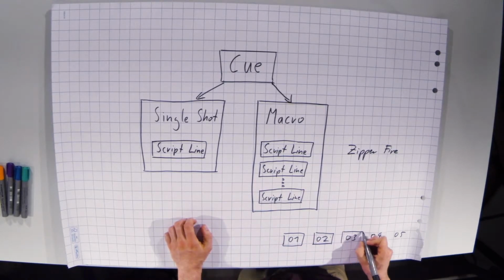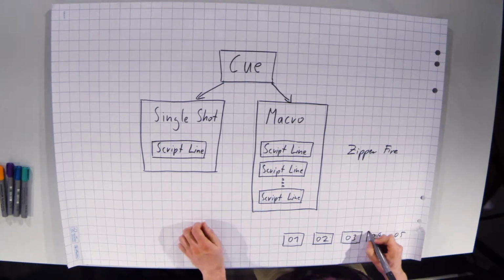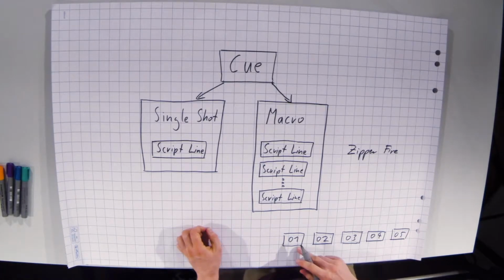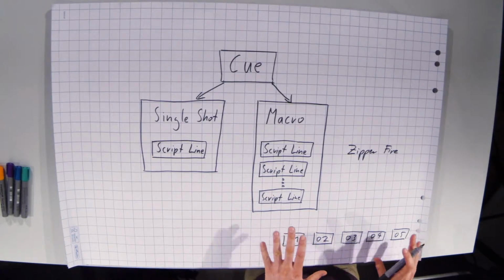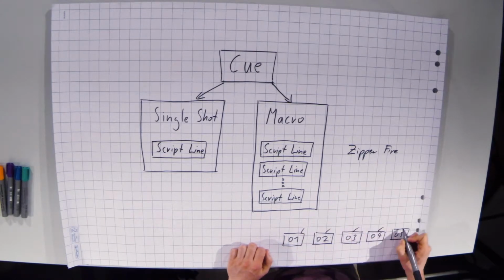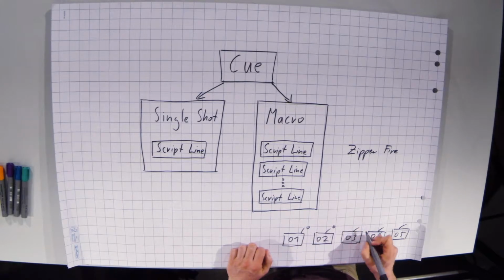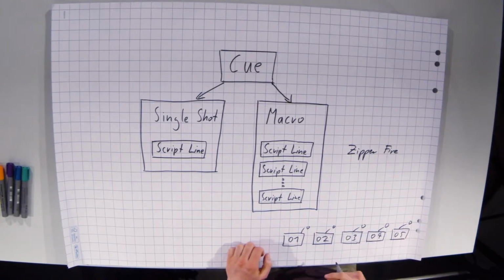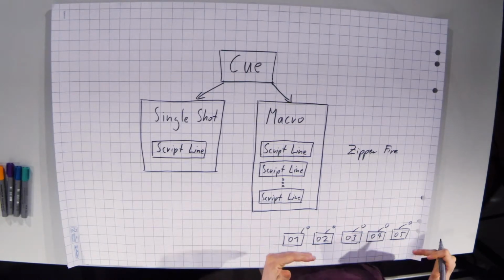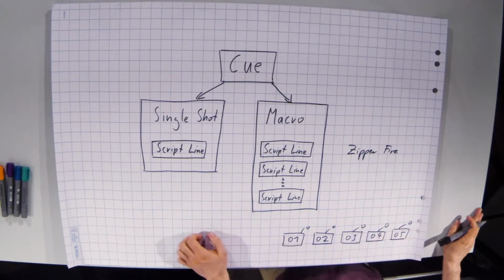Say front position of our fireworks show or at stage front. And we want them to fire all at the same time at one queue, so simultaneous. Say all of them clamp number 0, for example. So we want this to happen simultaneously at the same time. Then this is what you would call a zipper fire. So it's like a simultaneous queue with several shots at the same time.